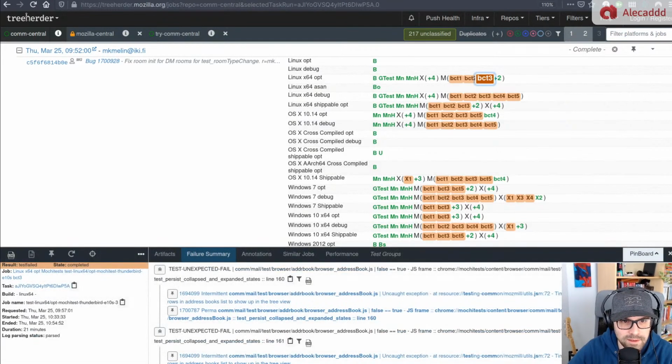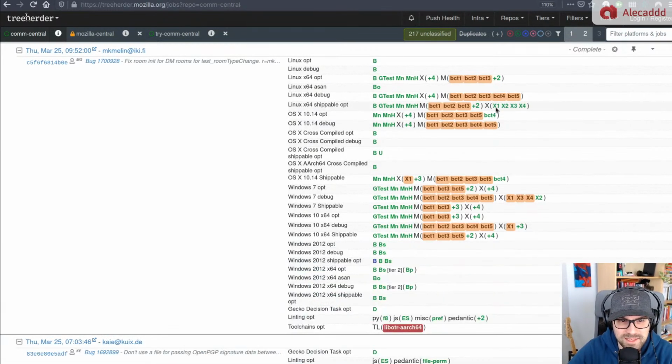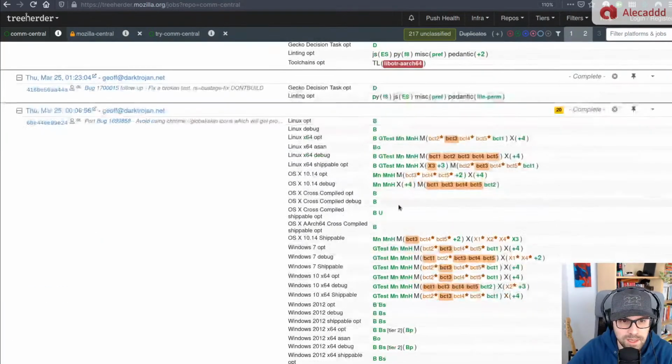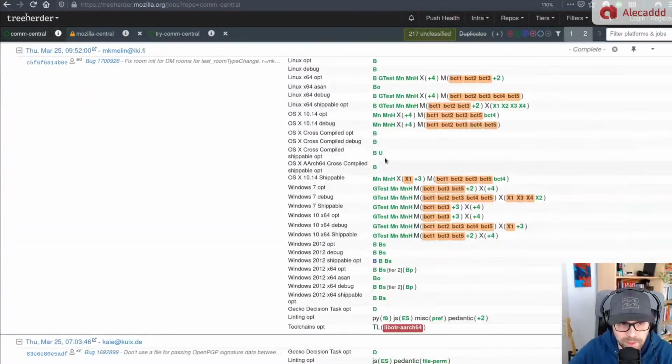So yay. But yeah, all the XPCShell tests are green, which is good. Not a lot, but every time we push some code to Thunderbird, you can see here, we run all the tests for all the platforms. So we build Windows 7, Windows 2012, Mac OS, Linux, and we do some linting, ES6 linting and preferences, blah blah blah. We do some test builds, and then we run all the tests for all the platforms.